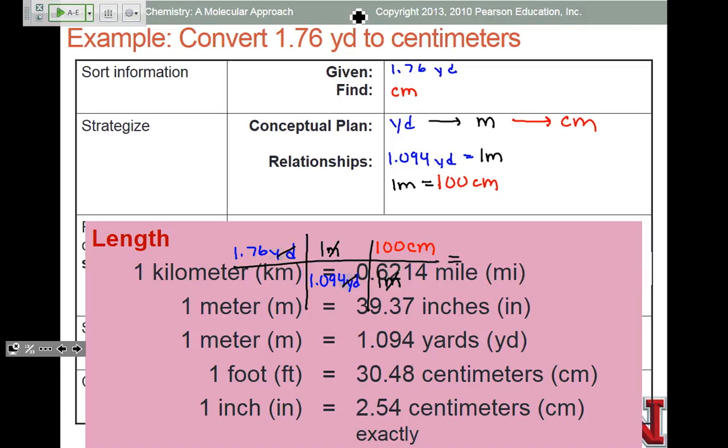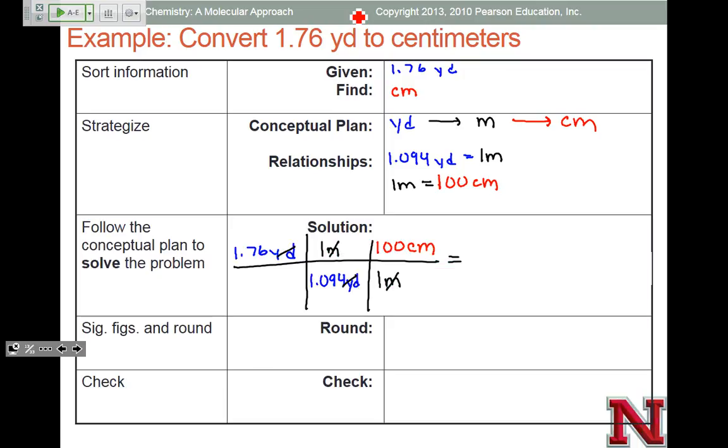In this particular case, you could use yards to inches if we had it here, but yards to inches isn't on this particular one. You could look it up, because I'm sure there's a conversion somewhere. But let's say I give you a test, this doesn't have yards to inches, so you probably wouldn't do that. But there are multiple routes, because we do have a route from inches to centimeters. So it really depends on what relationships you have available to you. There are multiple routes that would give you the correct answer.